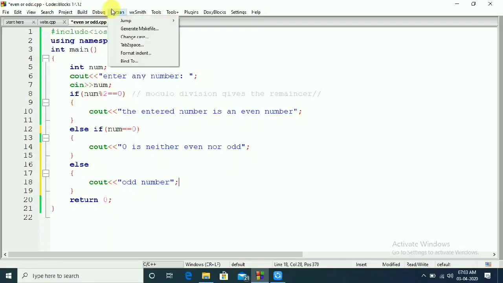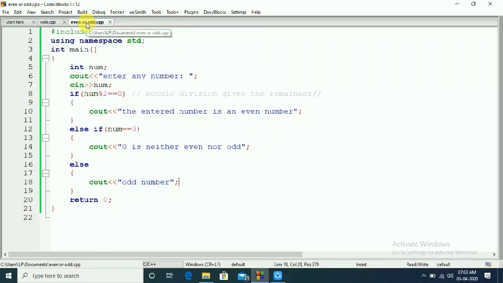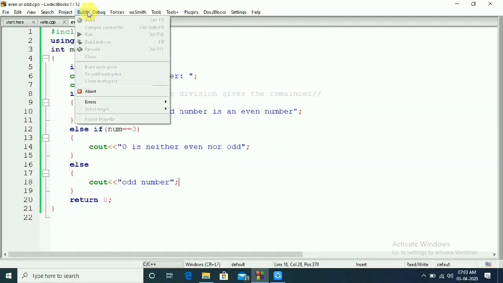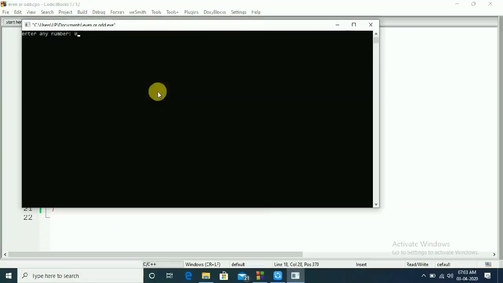Now I'm going to build and run this program, and let's see what output it gives for 0. We run this and I enter 0, and you can see the entered number is an even number. This is the thing I was talking about.